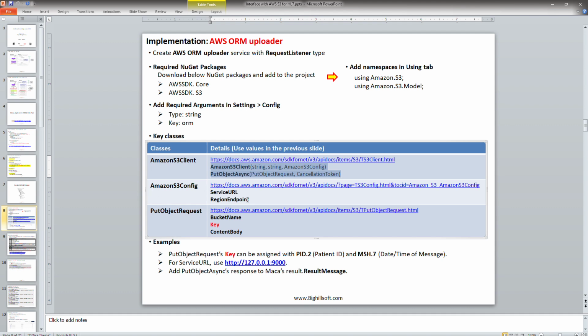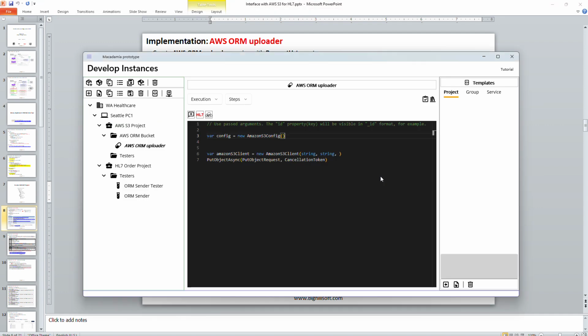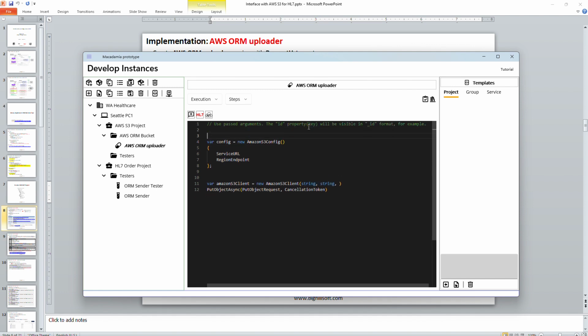And if you look at it here, there are two properties that can be specified inside Amazon S3 config. So the first thing, from the Amazon S3 client's perspective, is those two arguments, which are the username and password that we created before.